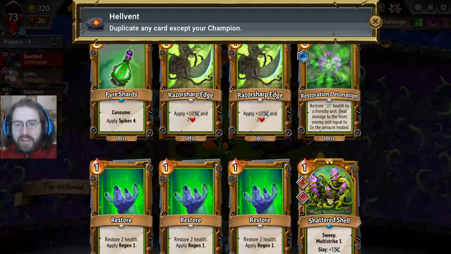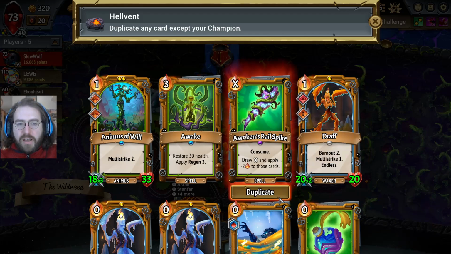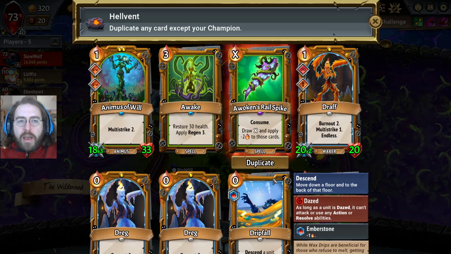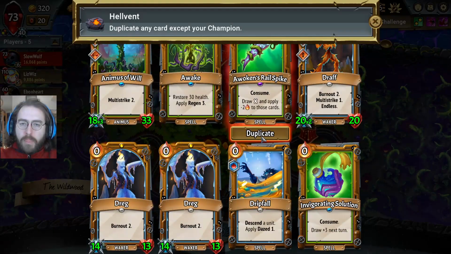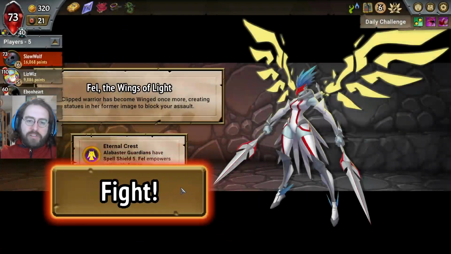Yeah, that's an idea. We could also go for a second of Restoration Detonation. It's a bit of a tougher call. We could also do Invigorating Solution to kind of get our deck set up a little bit more quickly. I think another option would be just to have another Animus of Will. It's not terrible. But I'm going to go for the Awoken Rail Spike here. It's such an easy duplicate target because it always does what it says on the tin. And if you just need to get rid of it, you can.